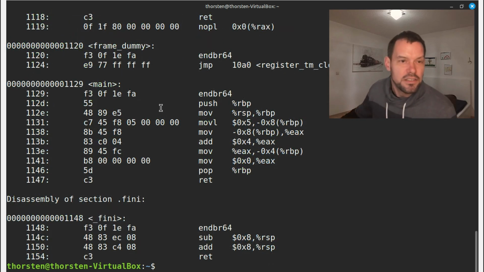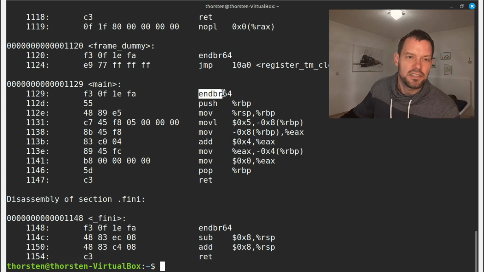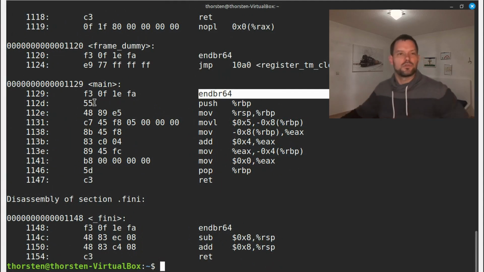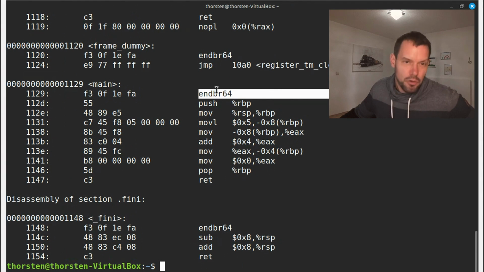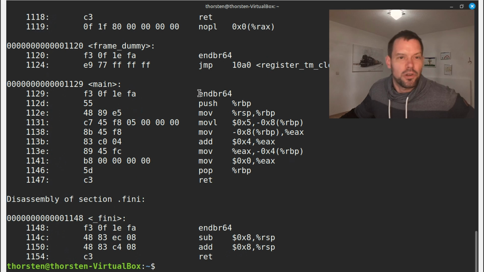you see this here in the section main. This here is machine language, and here you have assembly language. Assembly language is basically a mapping so that each machine language command corresponds to one assembly command, but it is written almost as an English word, and you can almost understand what it means.